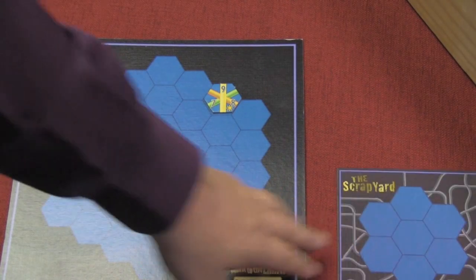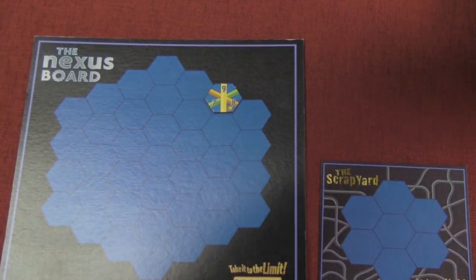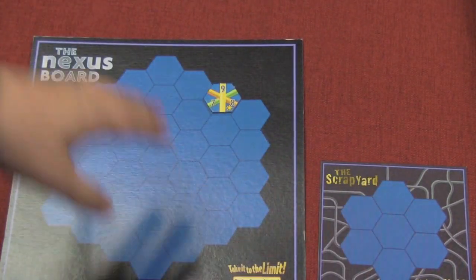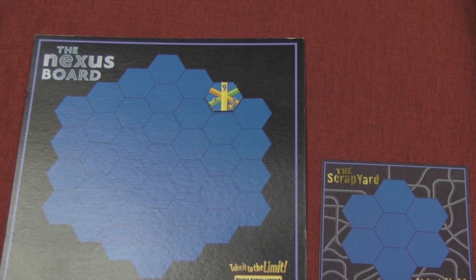Now I can place it in my scrapyard if I so choose. I have the ability to put tiles there, but once my scrapyard's full, I have to put the rest of them here on the Nexus board. So as time goes by, I will place all the tiles on my board, as they are called by the person who pulls them. Everyone is placing their tiles at the same time, but everyone's placing them probably in different ways.